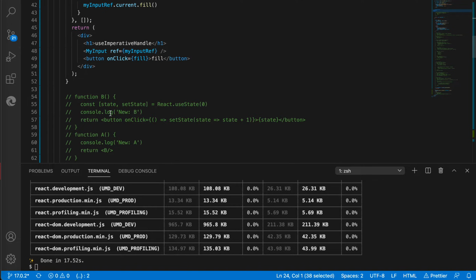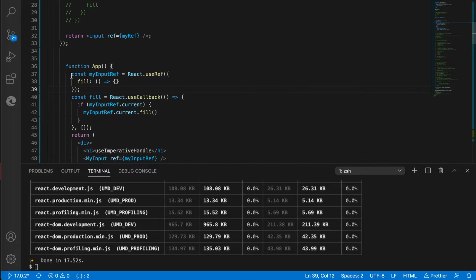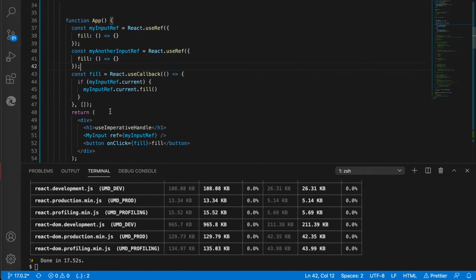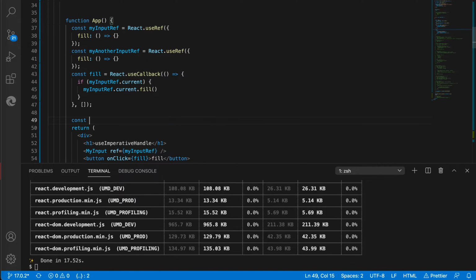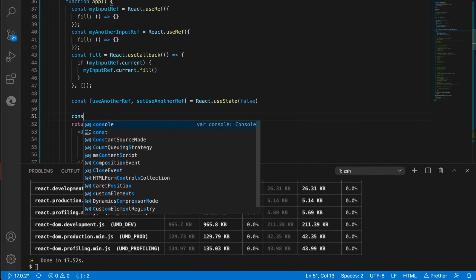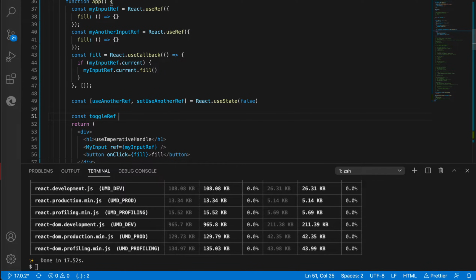So to show this problem, we create another ref, say myAnotherRef, and we create a flag called useAnotherRef, set with React.useState(false), and we create a toggleRef.